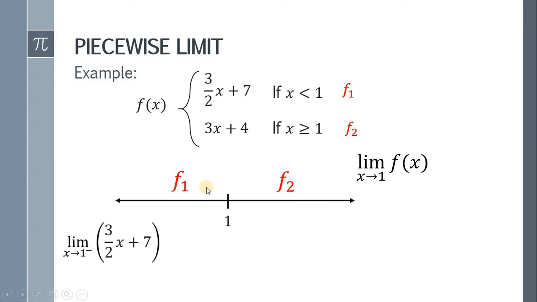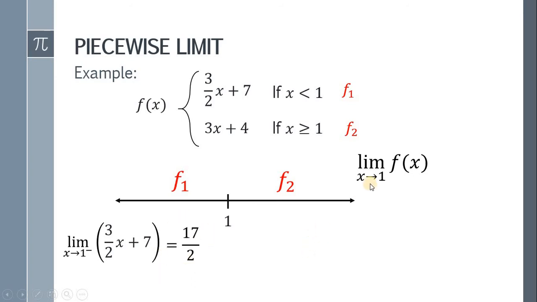Now, unang method natin sa pagkuha ng limit is try to plug in pag walang problema, and that's the limit. And kung mapapansin, yung ating mga given is polynomial. So, just plug in the value of x and that's the limit. So, we have 3 over 2 times 1 is 3 over 2 plus 7 is equals to 17 over 2.